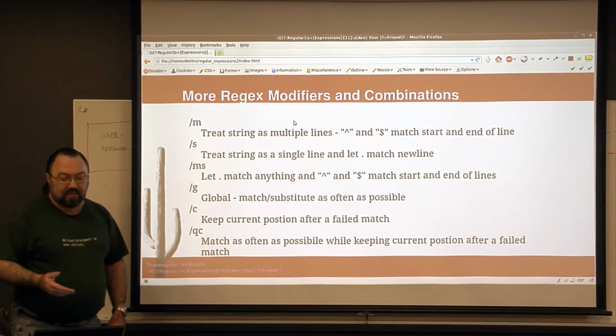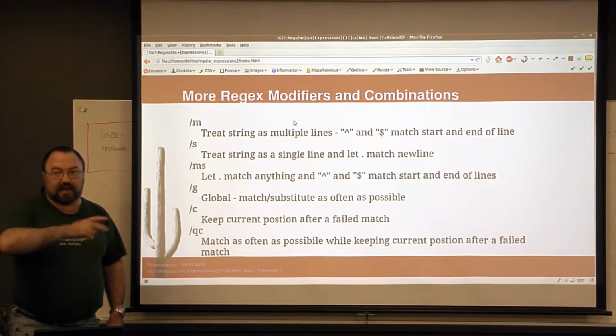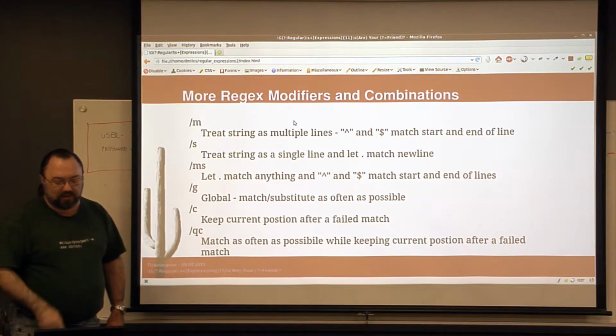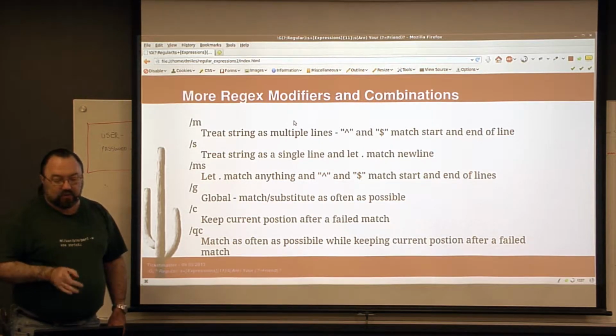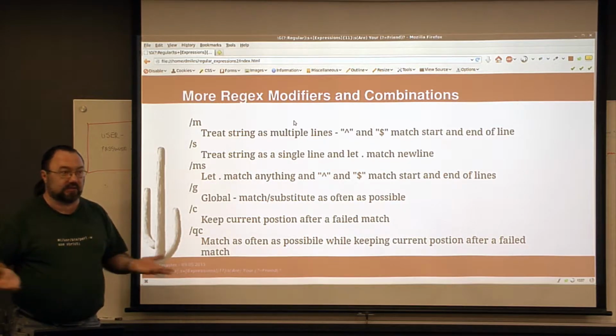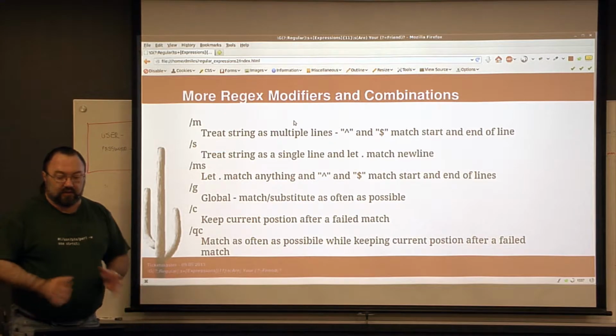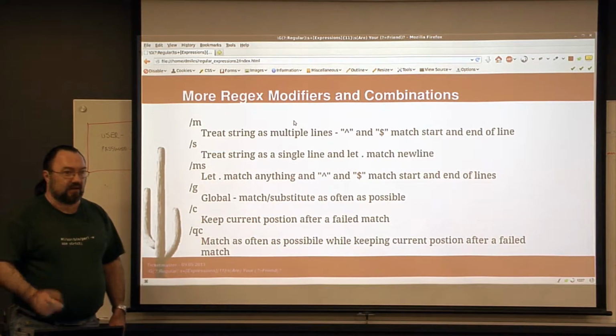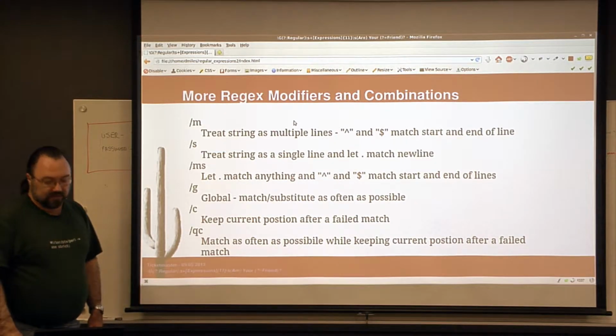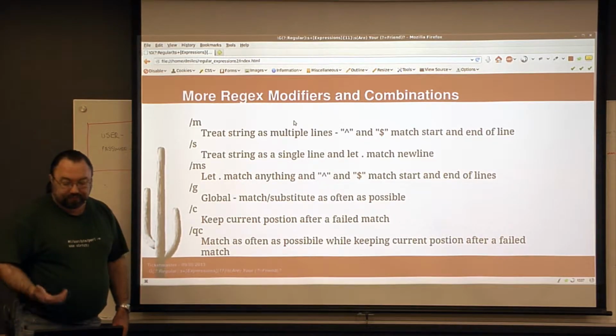If you've got M and S, or S and M, doesn't matter which way you put it, it will let dot match anything, and caret and $ will match the start and end of lines. Does that make sense? It just combines the two together. I only wanted to bring this up because I had a lot of people ask me about this last time.